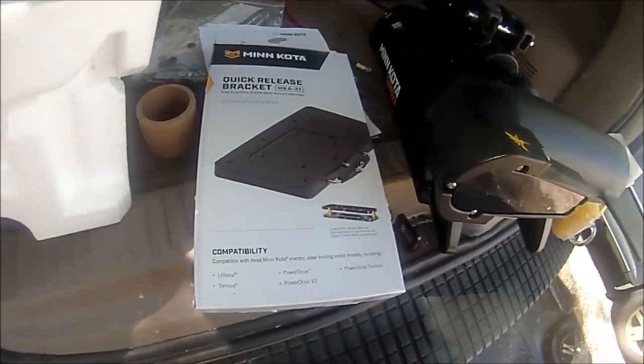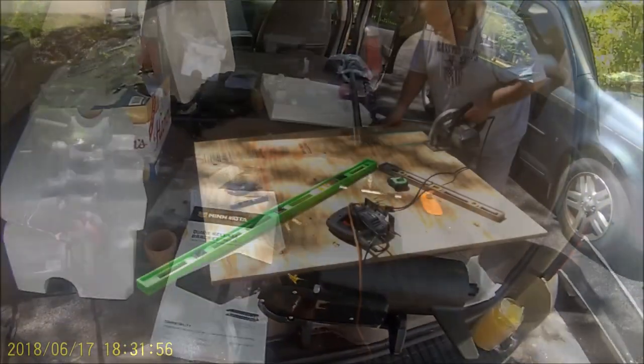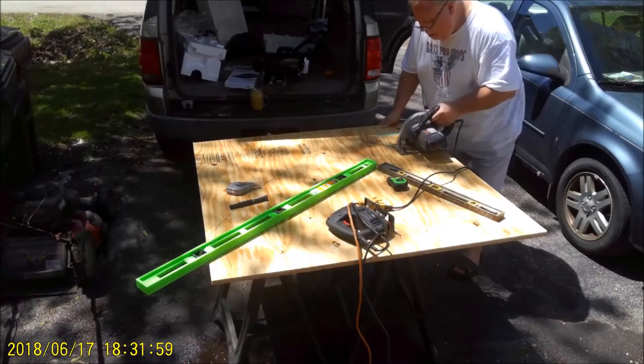I'm going to go with the quick release bracket just in case I leave my boat up north. I could bring the trolling motor home.